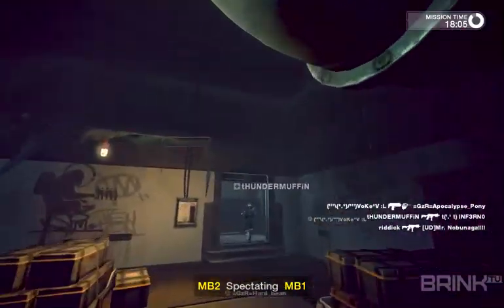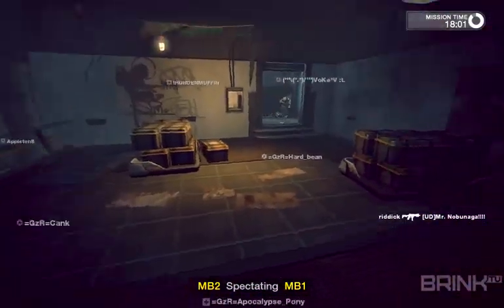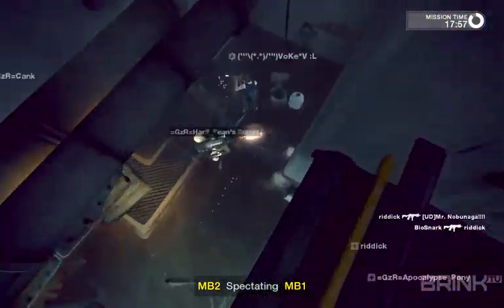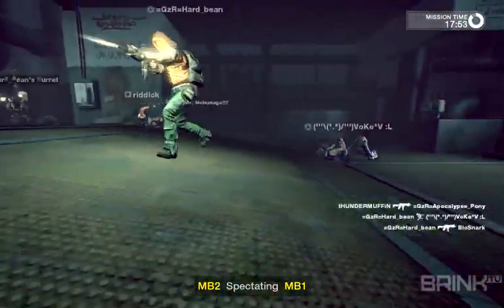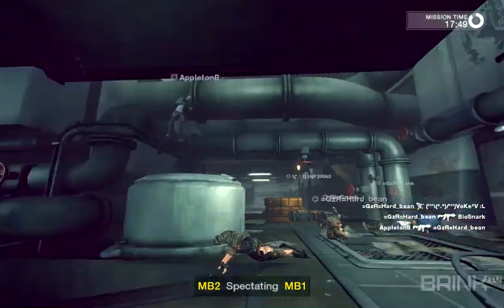And from above, Thunder Muffin still sticking it. Biosnark's with him. I think Thunder Muffin, yeah, they're going to do a little bit of buffing action. Here comes folks, trying to take out a turret. He gets stuck in a corner, runs away, leaves a nade. Down he goes, and looks like resistance is holding, but look at that.